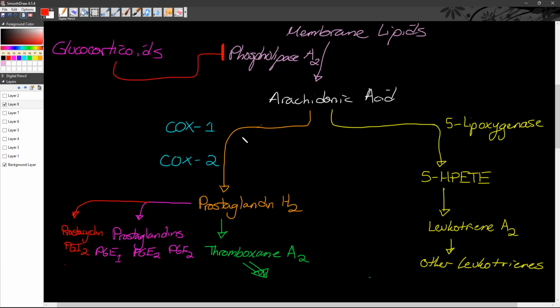Essentially what this is going to do is you're going to get massive anti-inflammatory properties, right? Not only are you inhibiting the prostaglandins and the thromboxane, but you are also going to be inhibiting the leukotrienes. So you are shutting down the inflammatory process across the entire body, which is what makes the glucocorticoids so powerful in terms of their ability as anti-inflammatories, because they're working everywhere in the body and they're working on every pro-inflammatory molecule there is.